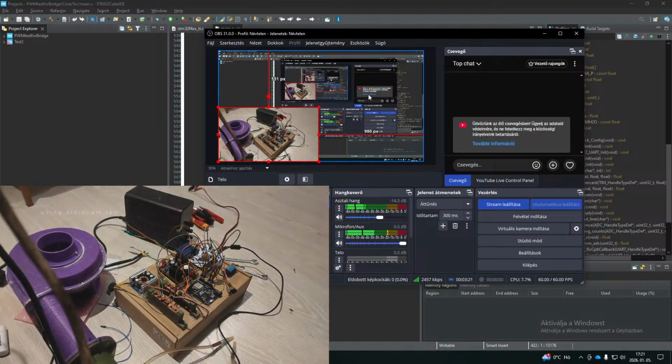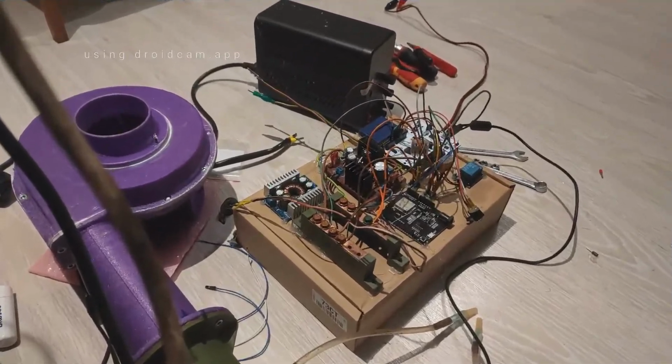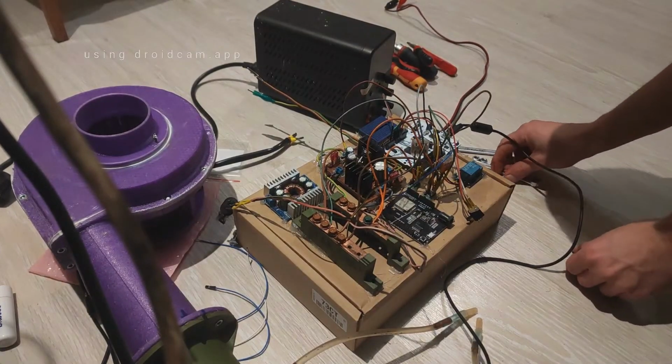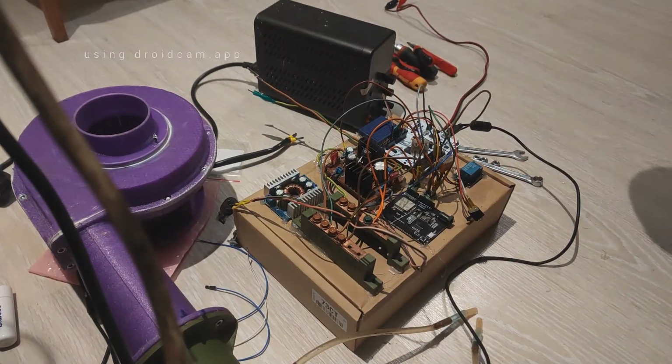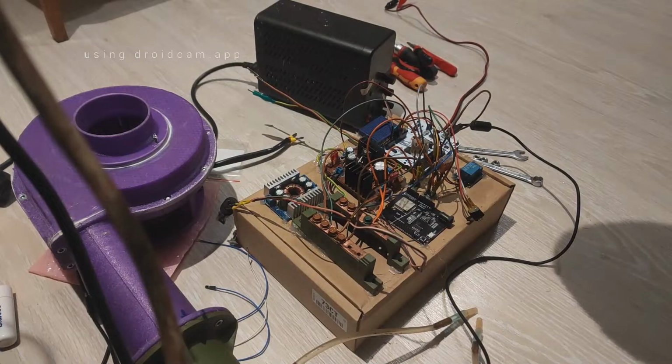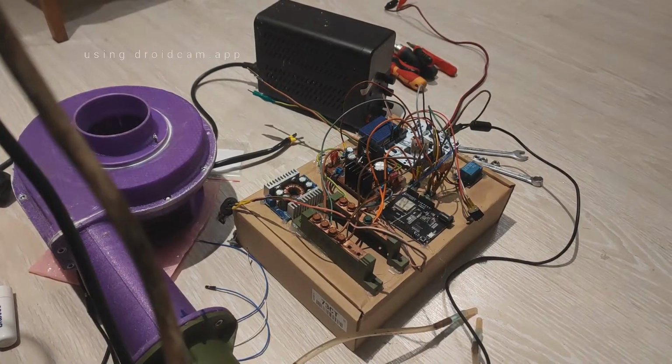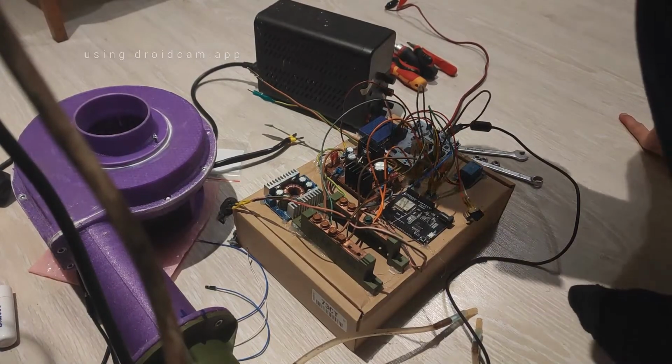Make it full screen. We care about the whole thing. So yeah, it looks pretty consistent. The first step is to check the wires.